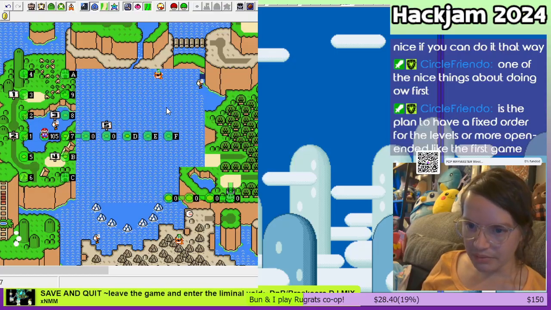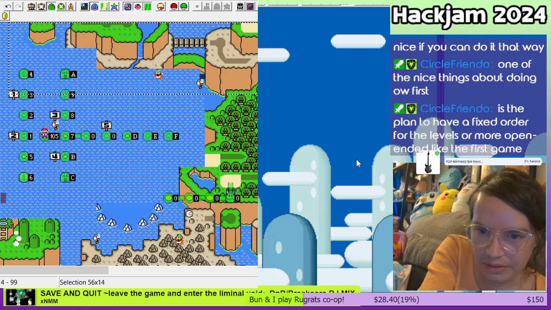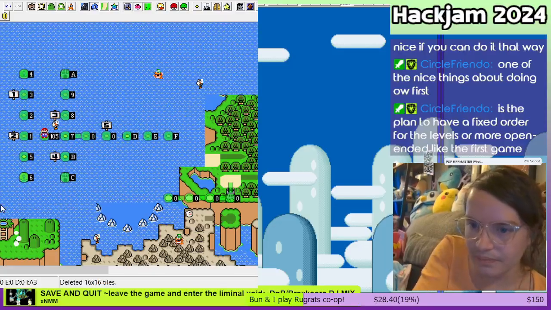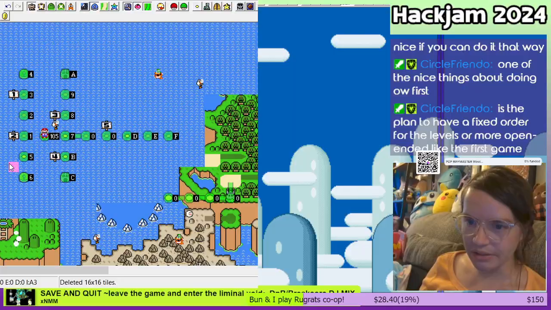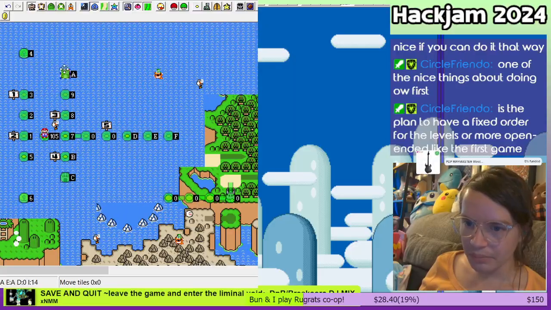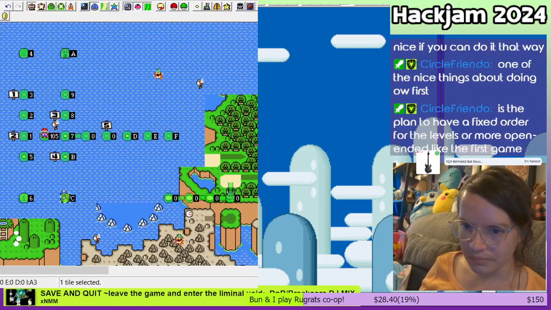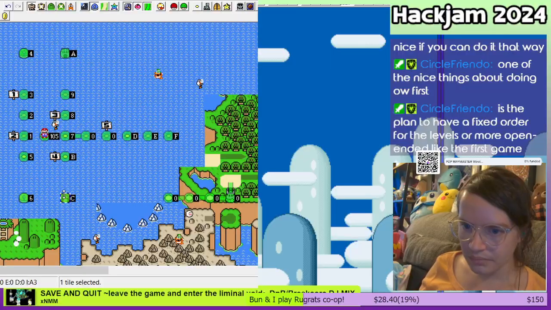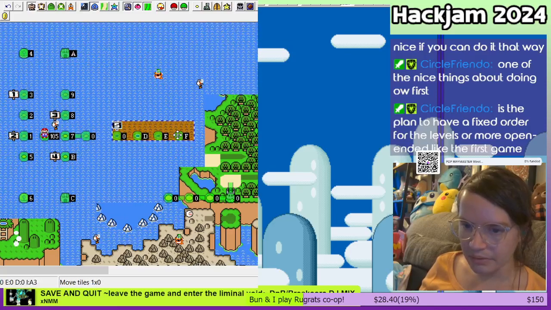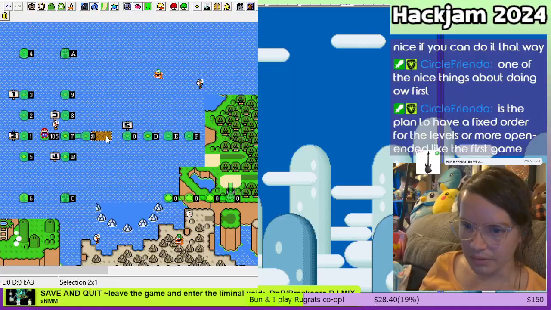If I need to get the SMW vanilla title world, I can. I'm not using this anymore at this point. So if I need to, we could basically just boop, boop, boop, boop, boop, boop, boop. And that would be one, two, three.